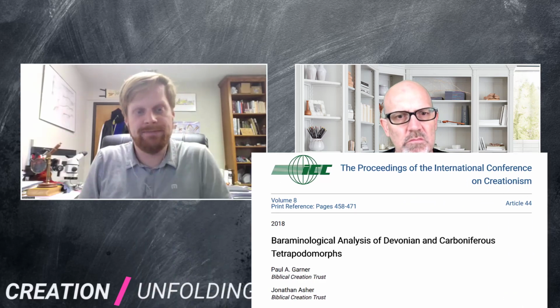Something like that. Right. And so you'd have to figure out, do you think these are flood rocks or pre-flood rocks? And then how would you explain that? But really, obviously, we need to do detailed field work and studying of the fossils and those kinds of things. Right. Yeah. And what about continuity? I mean, what do we have to say about continuity? Because there's certainly continuity there, though, right? When you see those fossils, you still have continuity. Is there anything we can say about that as creationists?